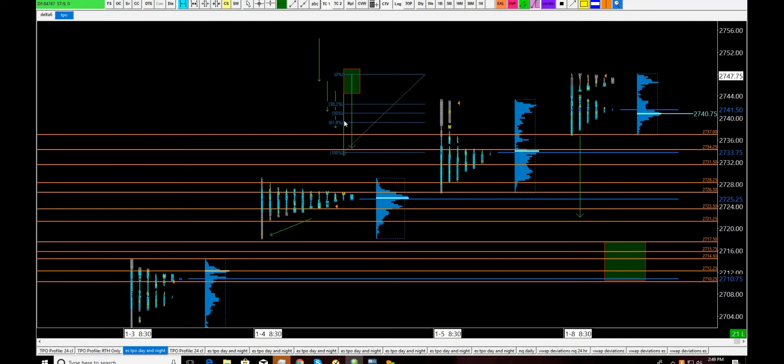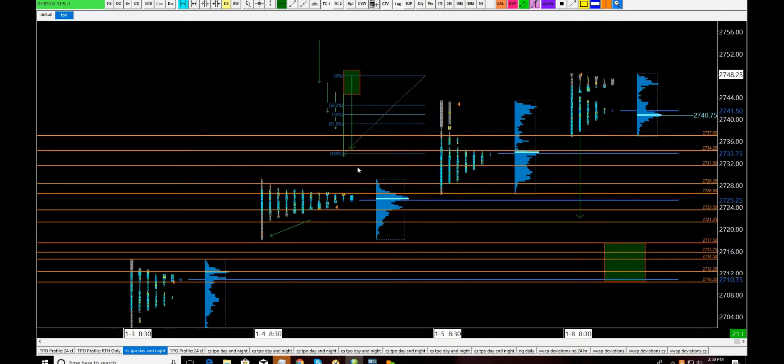If I'm above the 24-hour VWAP and I can get above my last best buyer, I will push my longs longer from there. It's really hard for me to push longs five or six days into a rally. But that's the other way to handle a straight-up market. Interestingly, I wrote in my journal over lunch: if this were crude oil, I would think this is a perfectly normal way for a market to operate. Because it's ES and NQ, I don't think it's normal — and that's probably a hole in my thought process that I need to fix.